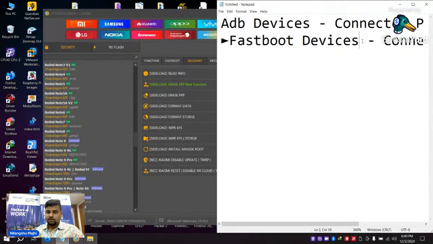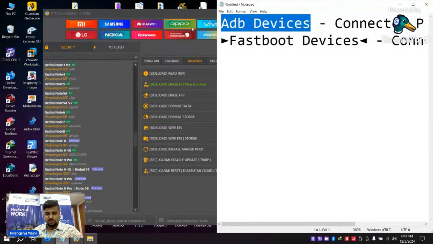If you are doing anything in the fastboot section, make sure you are not doing anything out of your knowledge. Type some random thing and the phone will be gone. So fastboot is quite a dangerous place. ADB devices, yes, that is good.